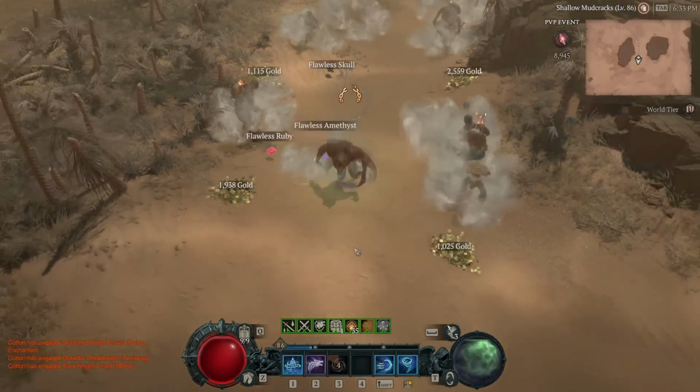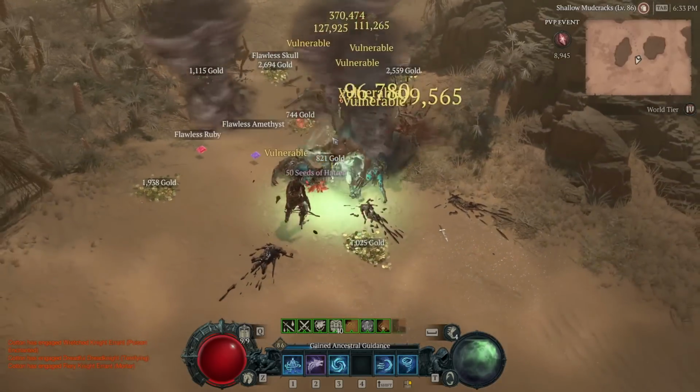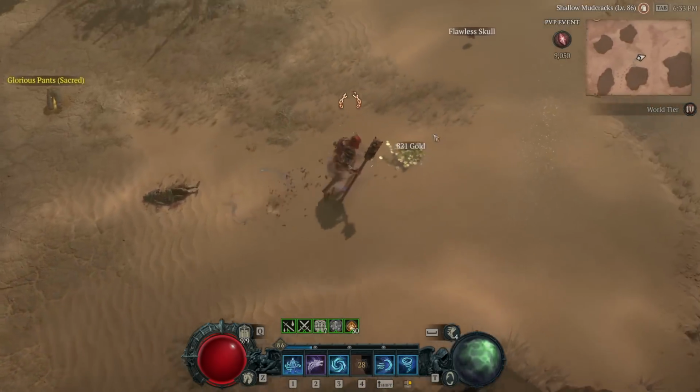As you kill things in the Field of Hatred, you will collect Seeds of Hatred. These are the unpurified version of the currency. You cannot spend it in this state, and if you log out with Seeds of Hatred, they are lost forever.